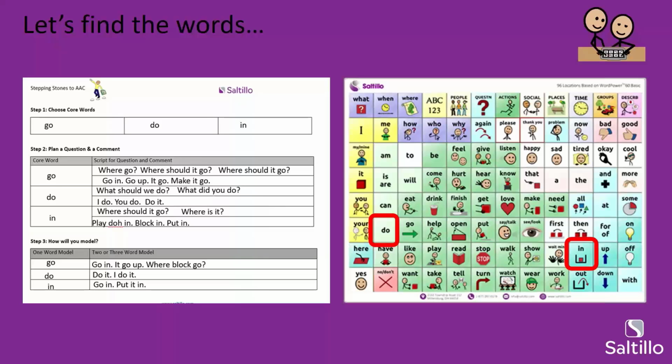If you're using your student or your child's device, you can use an outline on the button itself to really draw attention to it to help you guide yourself to where it is. And I always say, even though I've been using WordPower 60 Basic for years, the low-tech board, every once in a while I forget where more is. And so it just kind of makes me laugh because I know it's on here, and in the spur of the moment, remembering where it is always the tricky part. So practice, find where they are, practice touching it and moving your finger towards it while you're talking about the activity.